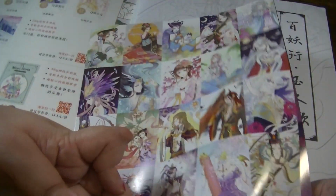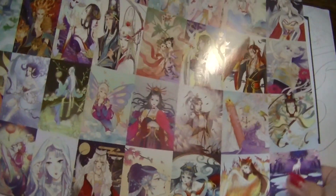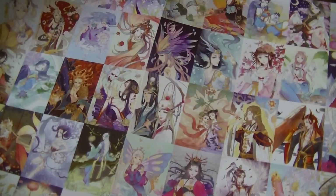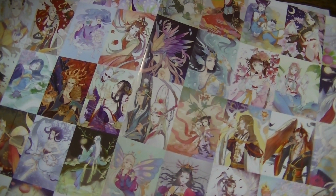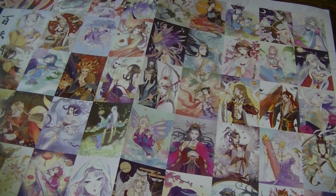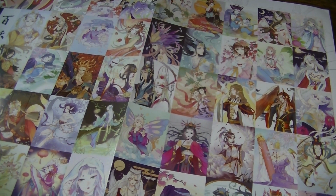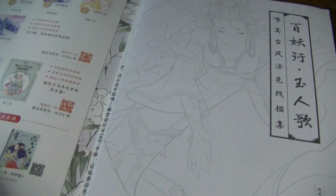And let's see, the inside comes with a poster that shows all of, well, here is one of the illustrations colored in, which is gorgeous. And then this is all of the images colored in a thumbnail, which is kind of nice to look at and see what the original illustrator and/or artist intended them to look like. It's helpful sometimes. Even some people like to try to imitate it and make it exactly like the original. Other people do their own thing, but I think it's nice, especially if you are doing your own thing, because you can kind of figure out what's what. Sometimes it's hard to tell, so that's nice.